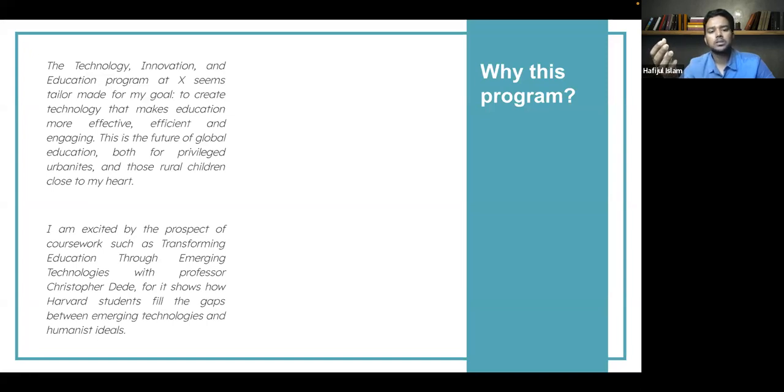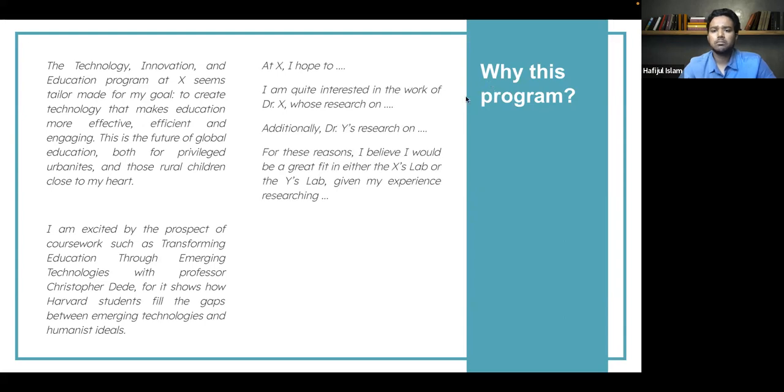But the norm is you will write 1 to 2 paragraphs for the introduction, 2 to 3 paragraphs for this program, and so on. And why you fit, which will go later, why you fit for this program, also 2 to 3 paragraphs. So here, these are only 1 to 2 sentences. For the PhD student, it's very straightforward. If someone is going for a PhD and he or she knows what they want to do, then it's very easy to explain why they want this program.